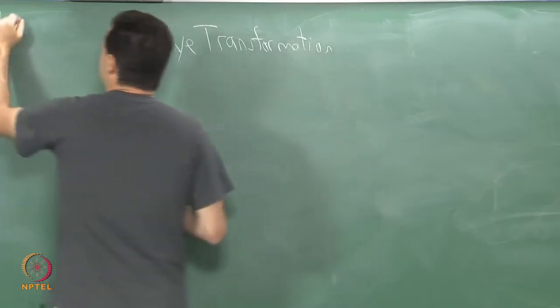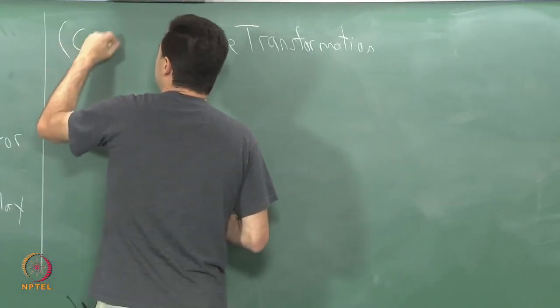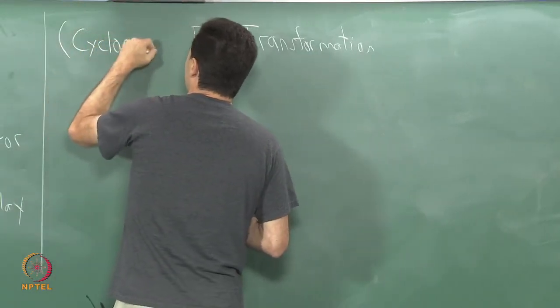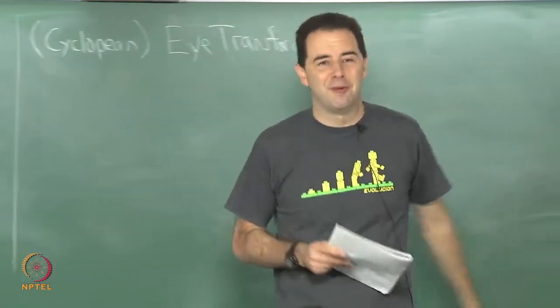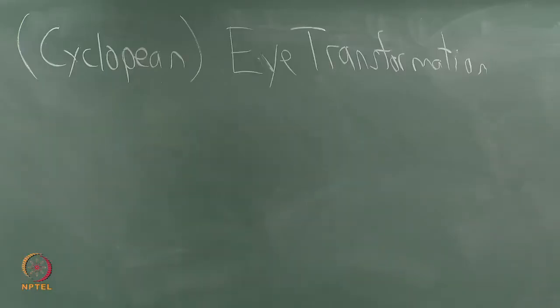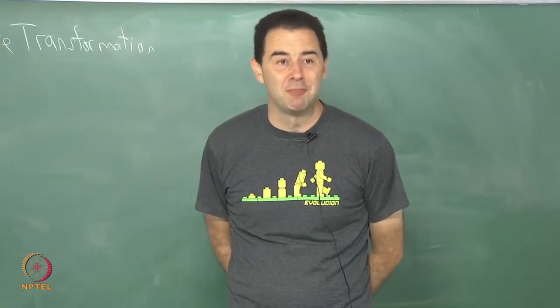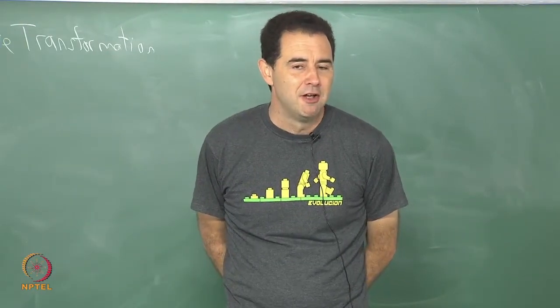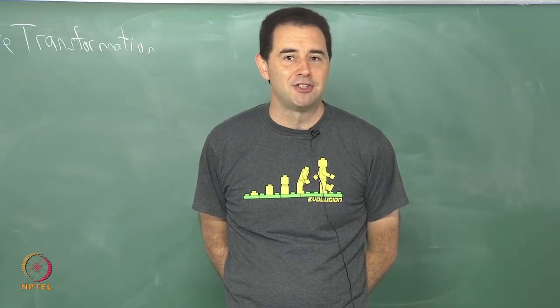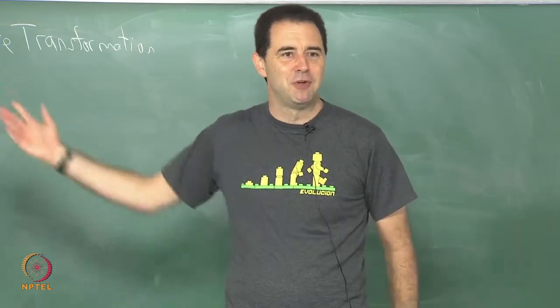And to make it really clear, I will call it the Cyclopean I transformation. So if you're trying to imagine, maybe people do not make a distinction in computer graphics about this, but if you're doing virtual reality, then you could build a virtual reality headset for a Cyclops, and then this would be just fine, right?